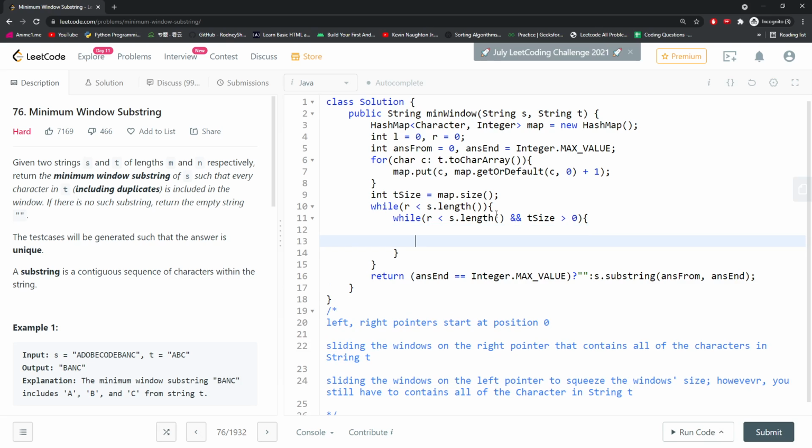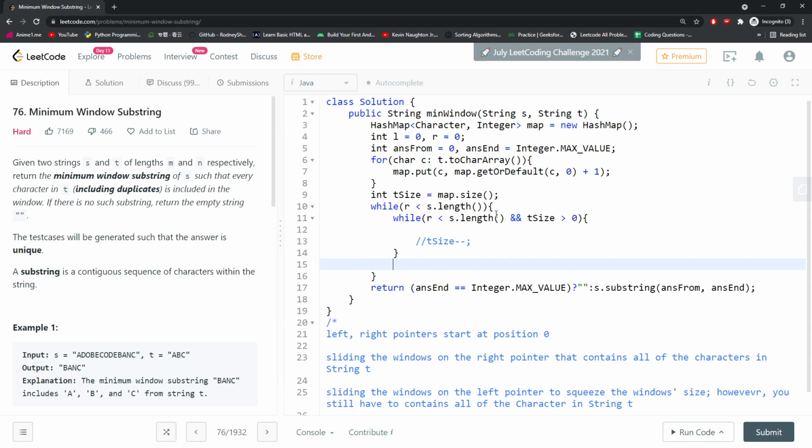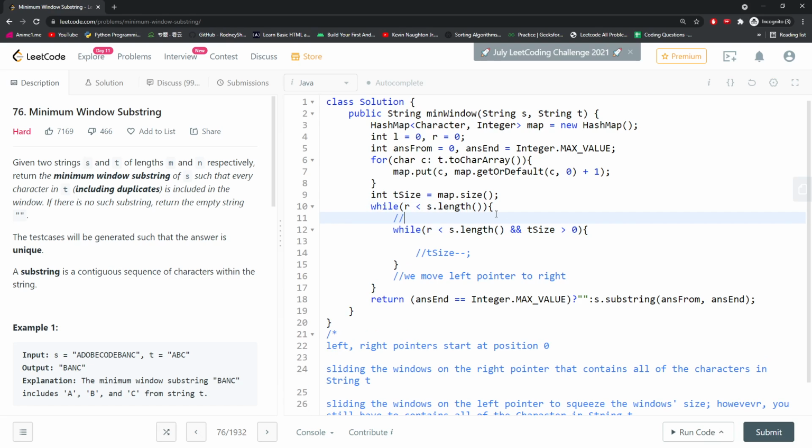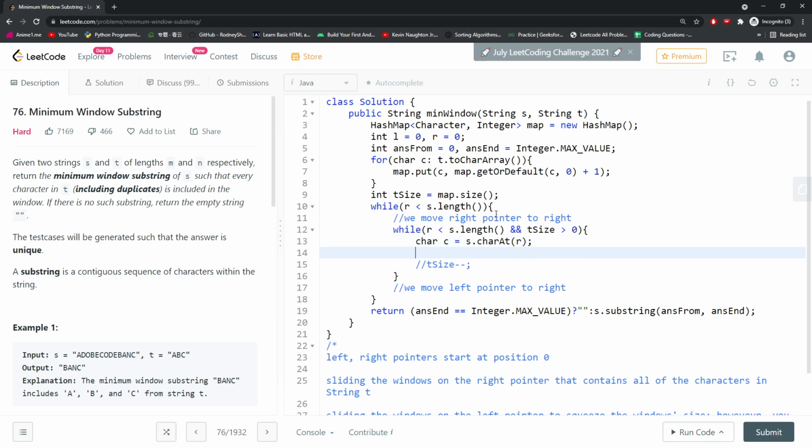Because at some point I'm going to decrement t size until it hits 0, and then we break out of the loop. In this case, we move the right pointer to the right. Straightforward. Then we get the character at the right pointer.